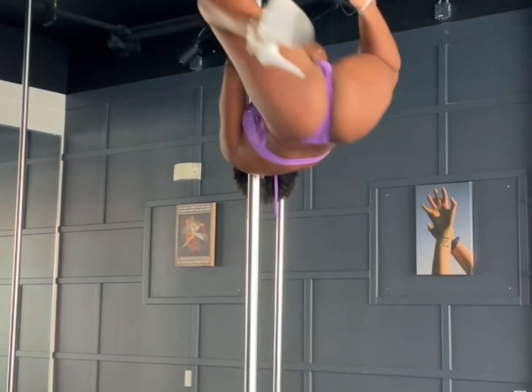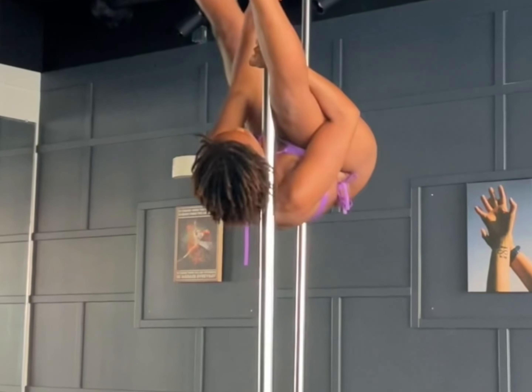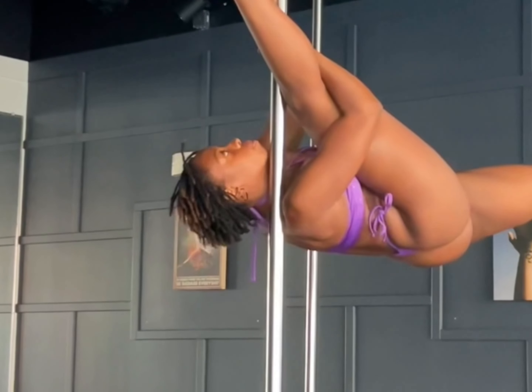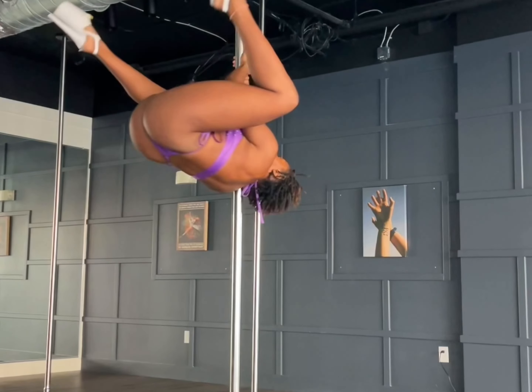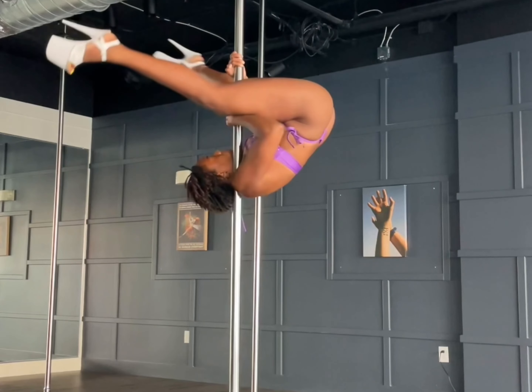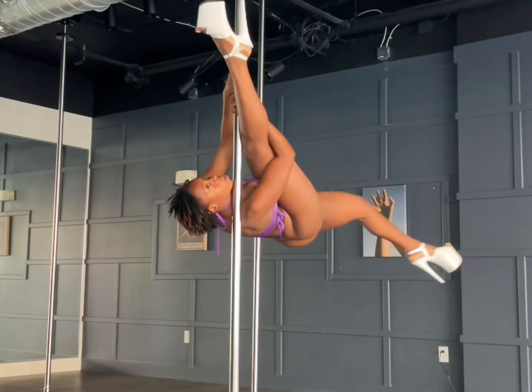One of the things that I've been learning about the trap split is if you're going into a short amount, you need to pike up and then switch your legs to trap your leg, or switch your arms to trap your leg. I'll do it again. I go into the shoulder mount, I kind of lift my bottom hand and then I switch it to replace it with my leg.